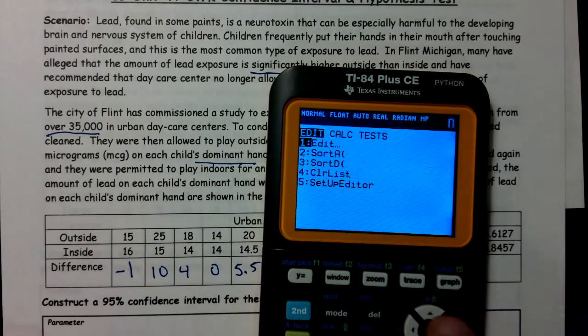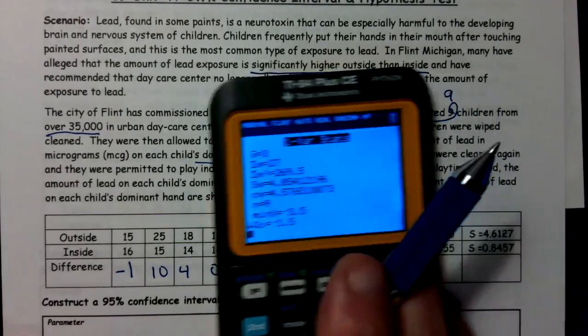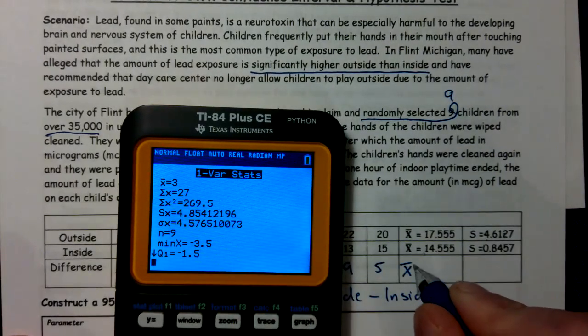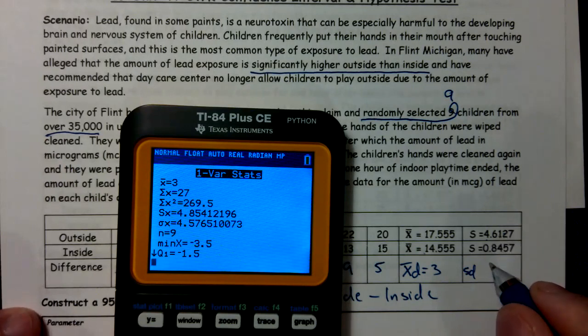All right, let's go ahead and do STAT, CALC, 1-Var Stats again, but let's do it for column L3. And I end up with the x bar, and this is really the x bar d, equaling 3. And I end up with an sd, and I don't have enough room, so we'll just take it to a couple places for right now, 4.85.